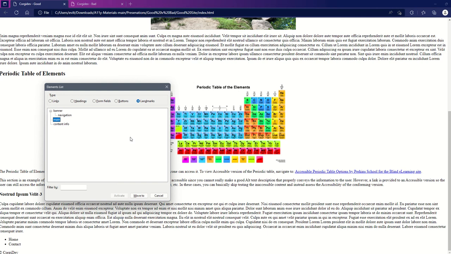I'm not going to do that here right now just because the page is already scrolled down to the bottom. Just know that if I selected the content info section right now and told it to move to it, it would automatically put my focus at the top of that footer section. So whatever the first bit of content was within that, that's what it would take me to.